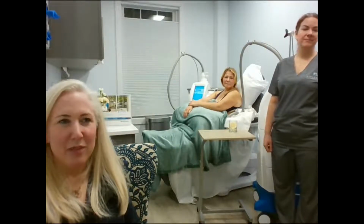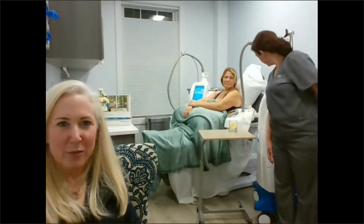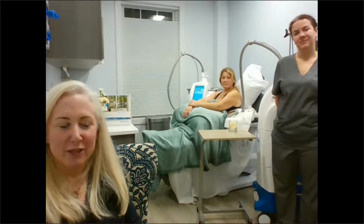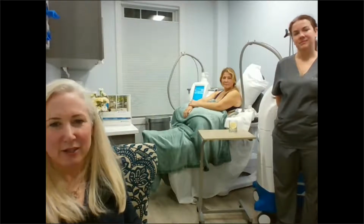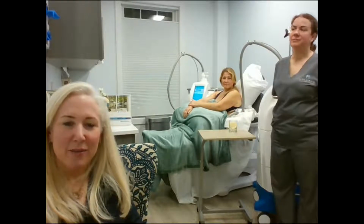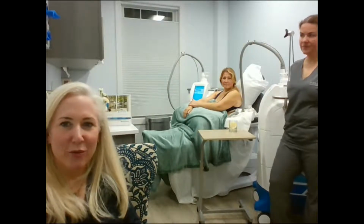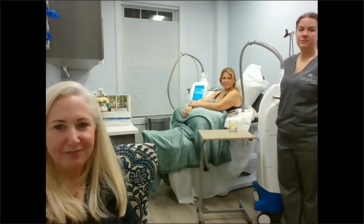So I think being able to control the amount that you're going to remove each time that you place the handpiece is important. The safety record is really high. There haven't been any adverse events. It's just normal cellular metabolism for your body to be able to dispose of these cells that are no longer living. It's a normal process that happens in your body every day. So it's very safe and very reliable. That was my reason for choosing this technology specifically, for safety and reliability.